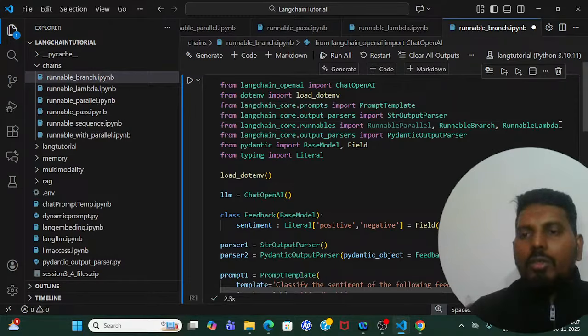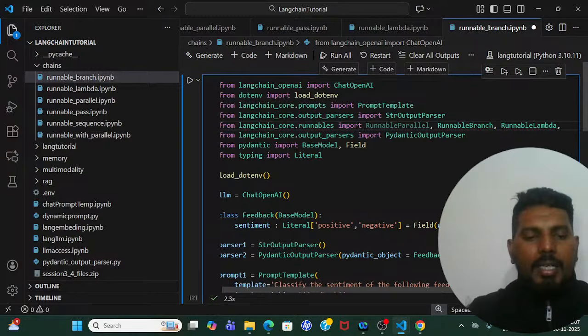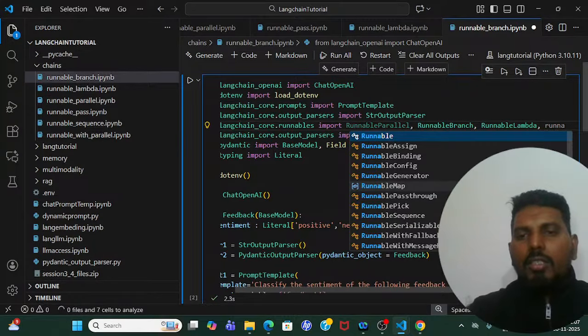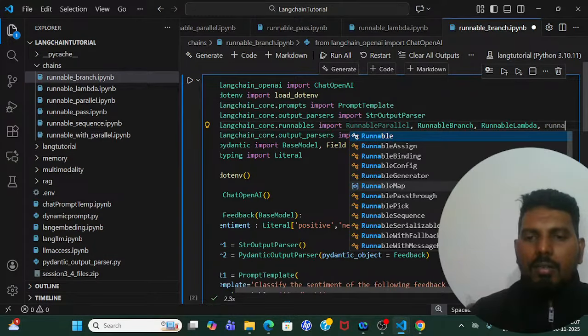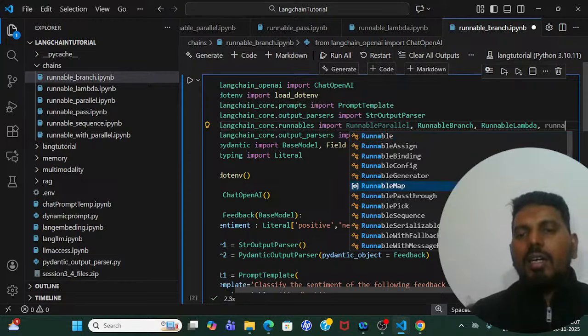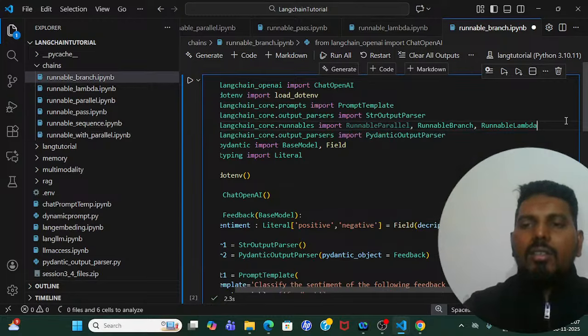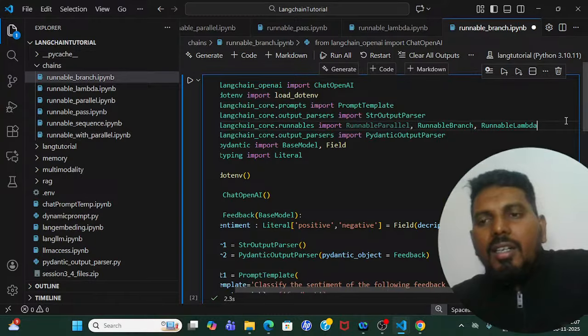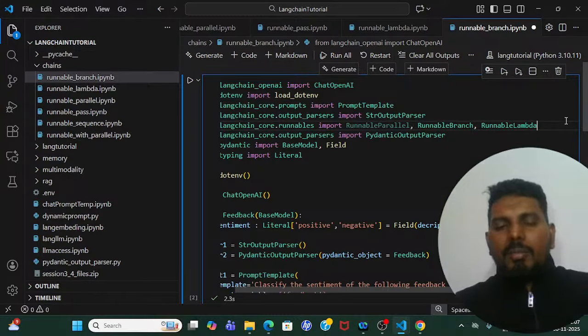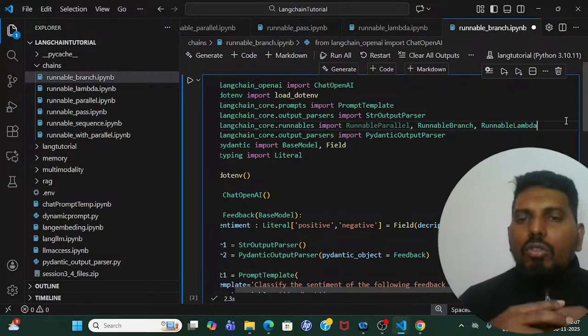And all. So if you see over here, the moment I type runnable, you can see that there are several runnables available. Runnable assign, binding, config, generator, map, pass through. So it is not possible to discuss all components that exist inside runnables in a session. Correct. So go through the document.